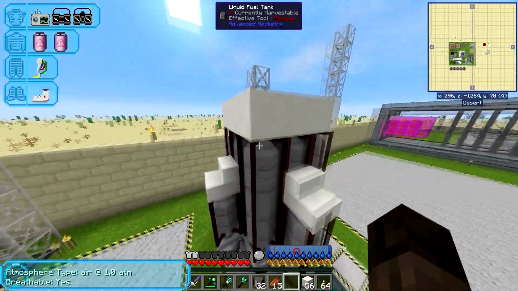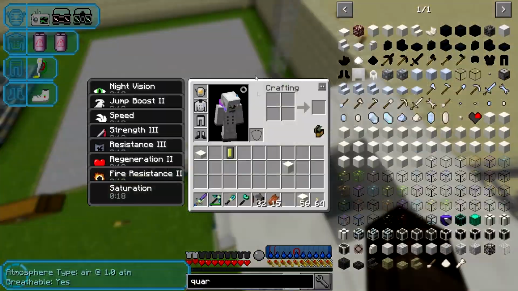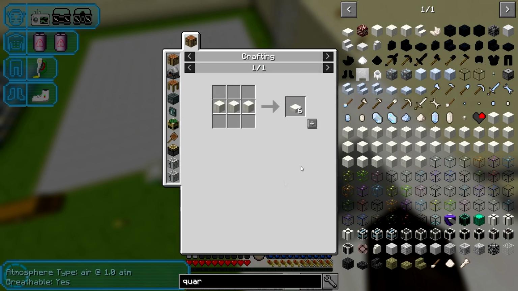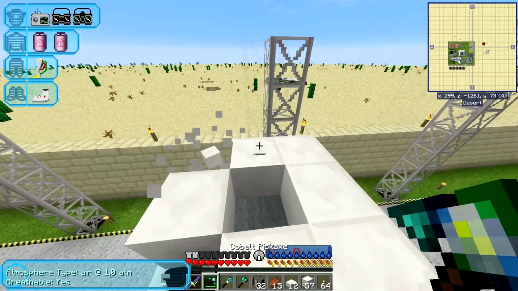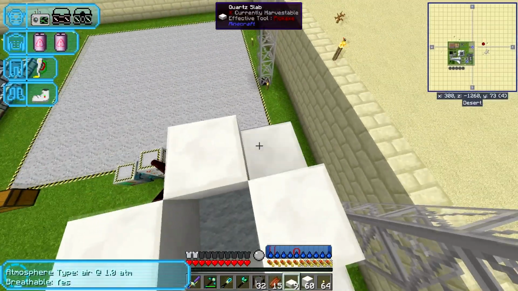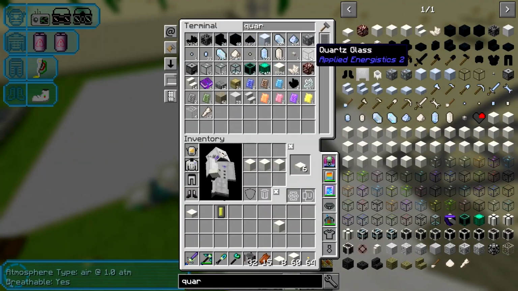Do we want to have the corners as well? So what are we using? Quartz slab for that. Quartz slab. Let's get a few more of them. We're going to do slabs there. Like, we're not going too crazy. We're just upgrading it a little bit.